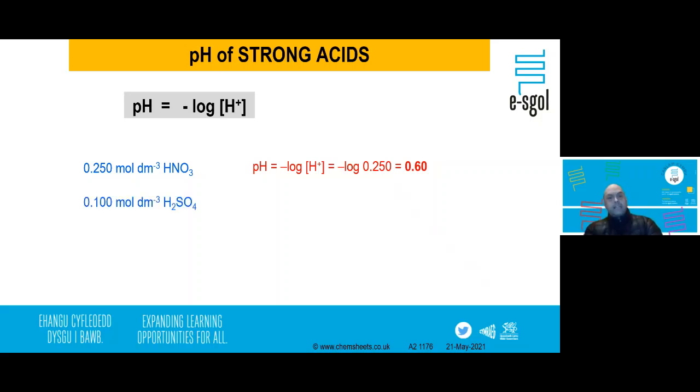Here we've got sulfuric acid. So how are we going to work out pH here? Well, this is the trap, and examiners invariably ask for the diprotic acids because they want you to make sure that you use the right value for the concentration of hydrogen ions. So you can see I've doubled the concentration of the actual acid itself, and I've done my minus log base 10. That gets a pH of 0.70.